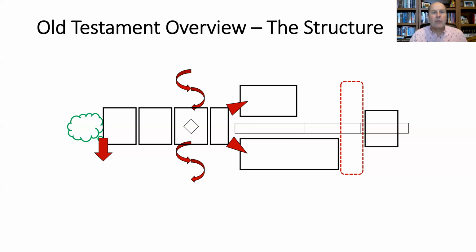So let's go ahead and begin by reviewing the structure. And by now you should definitely have this memorized because this becomes your file folders for the story that we're going to go through. So what we're going to do now is label each of those file folders so you have a clear picture of what each of them represents, which will then help you to put the story together. Now, with that, I'd like you to take a few minutes to label each one of these images and try to think through, okay, if this is the story of the Old Testament, try to guess what you think each of these images represents. When you finish that, you can pause the video, and when you finish, just push play again, and then I'm going to walk you through the labels that I've come up with. So go ahead and pause it now, and I'll see you in a minute.